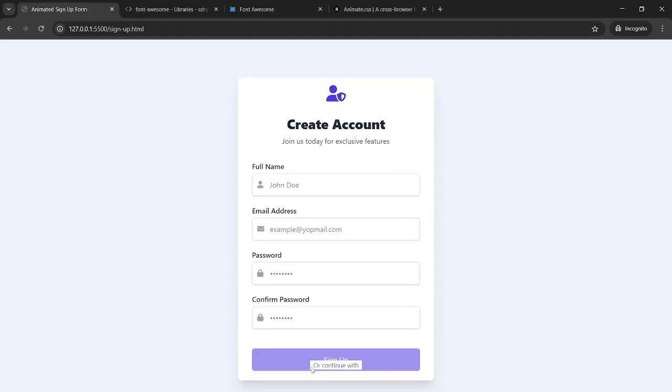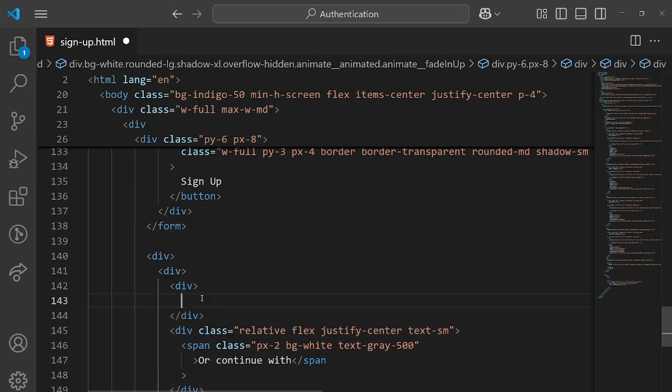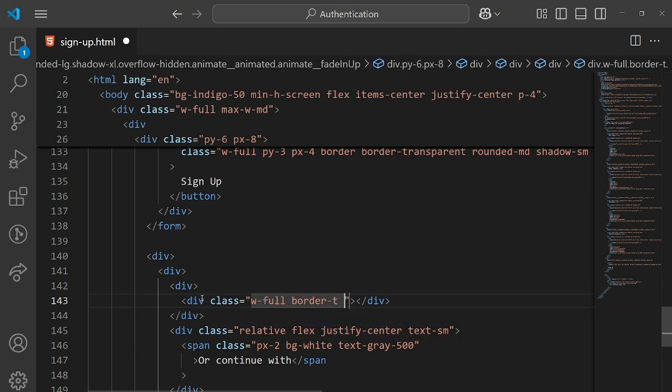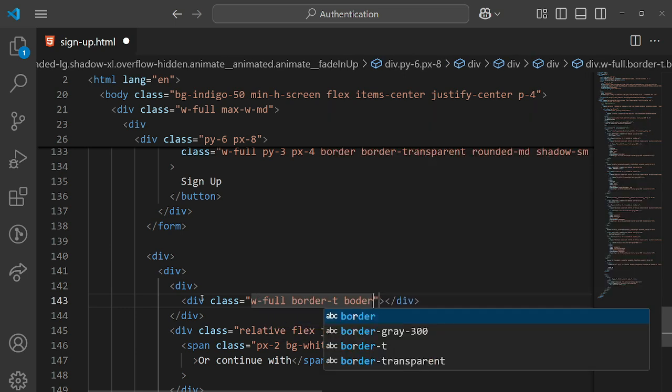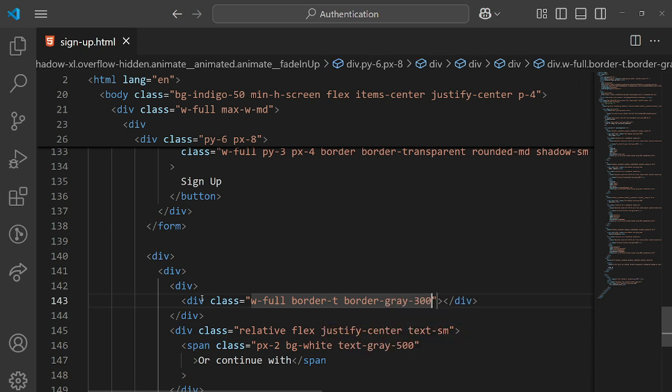So here it is. Okay, this looks beautiful. Now I'm going to put one divider here. For that, at the top, in the parent div, let me create another div here, and inside this div let me create a class: width is full, and we need to create a border for the top, and color is border-gray-300.